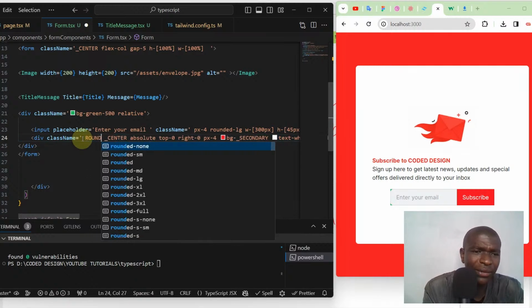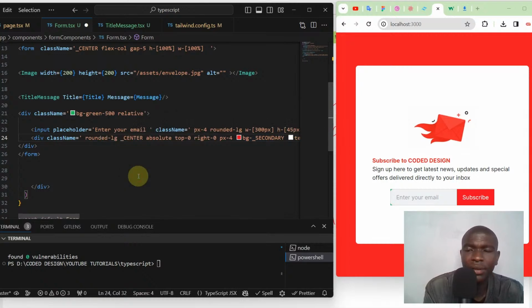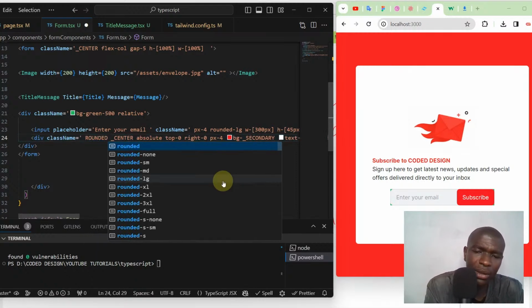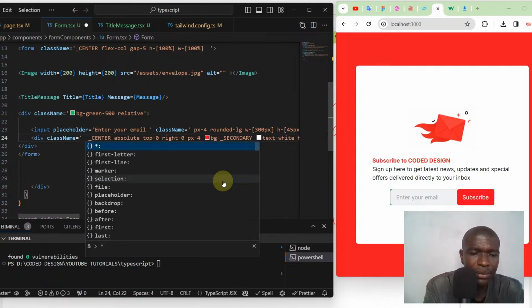Suppose we are having rounded left or rounded right or something like that, because we don't want to change, for instance, let's say rounded large. As you can see, everything changes. This side and this side, this corner, this corner, this corner, and that corner. We want only to change this. So let me just say rounded X. This is just a wild guess, rounded X based on how I know Tailwind.